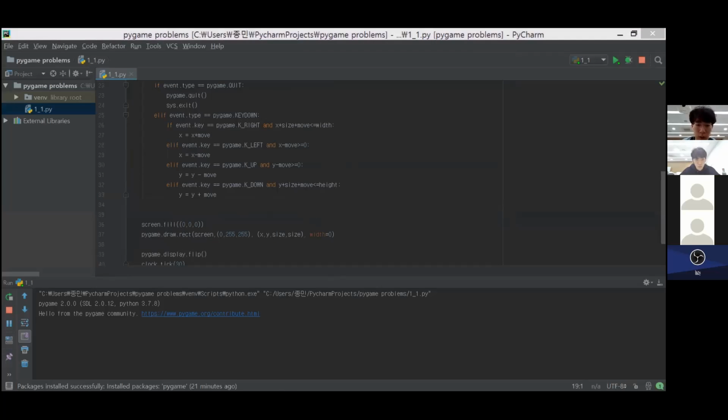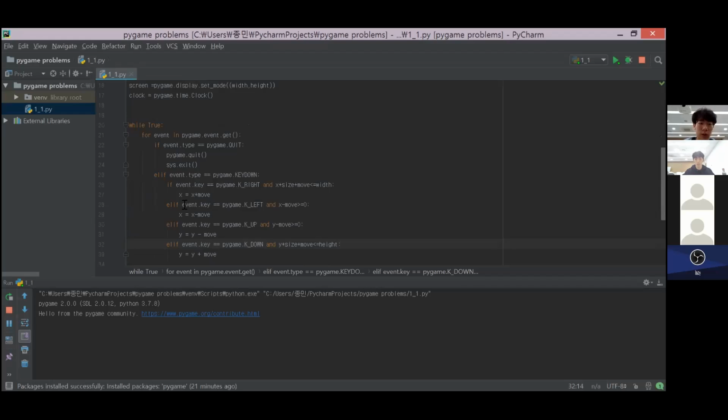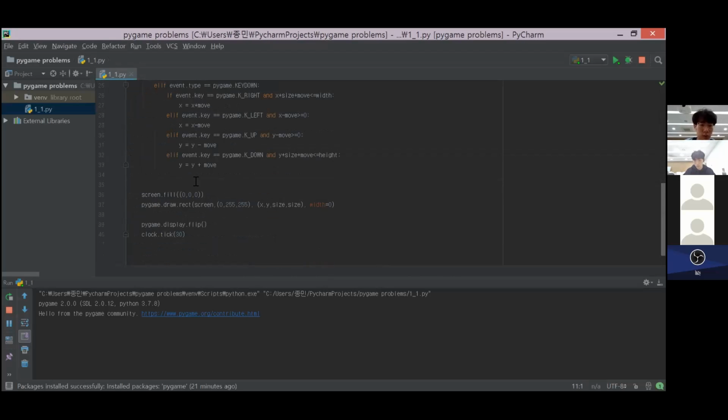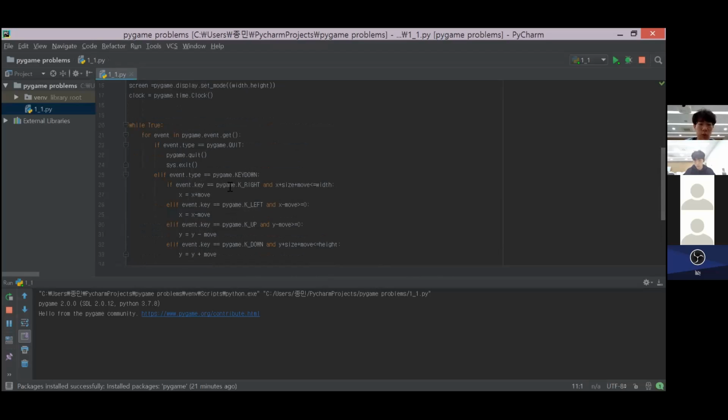Now let's keep going on the second problem, 1.2. It's quite similar. The only difference is that the box will fall down. So we will reuse this code. What we should do is increase the y coordinate as it falls down, and we should stop it when it reaches the bottom of the screen, and the velocity of the box should be increased.